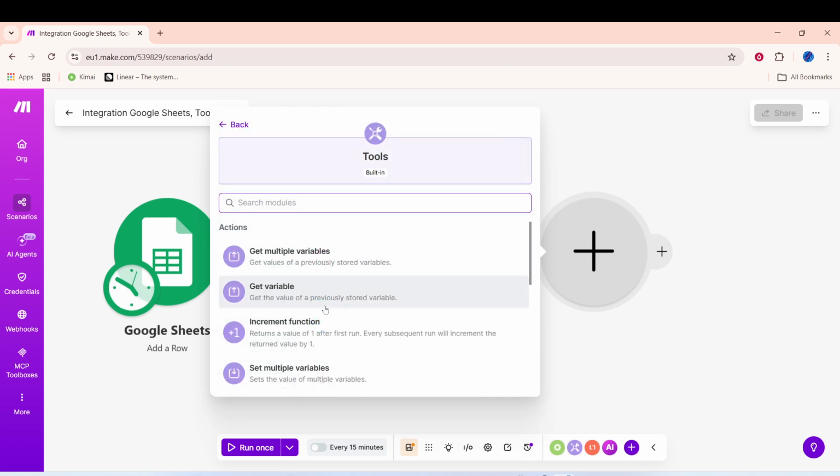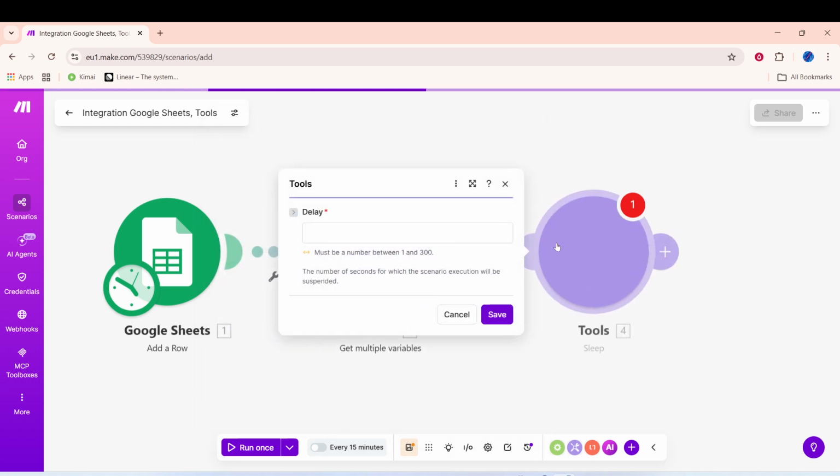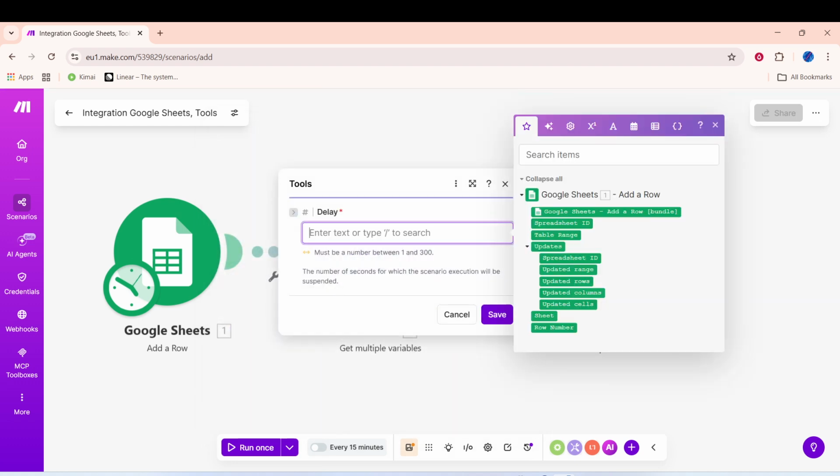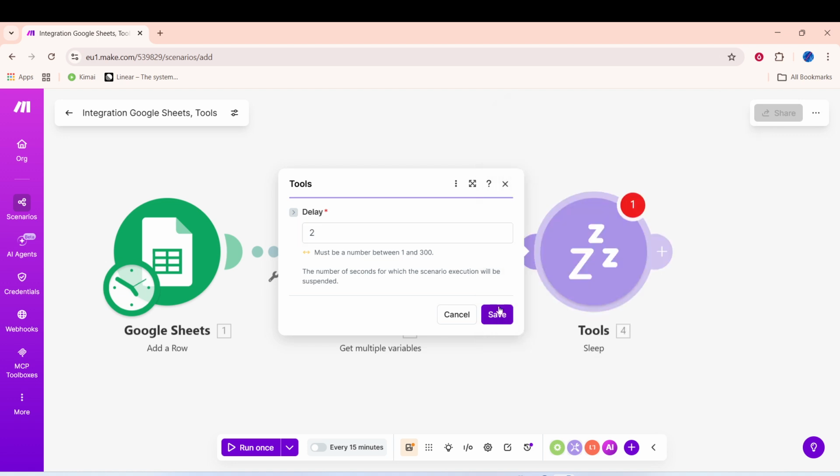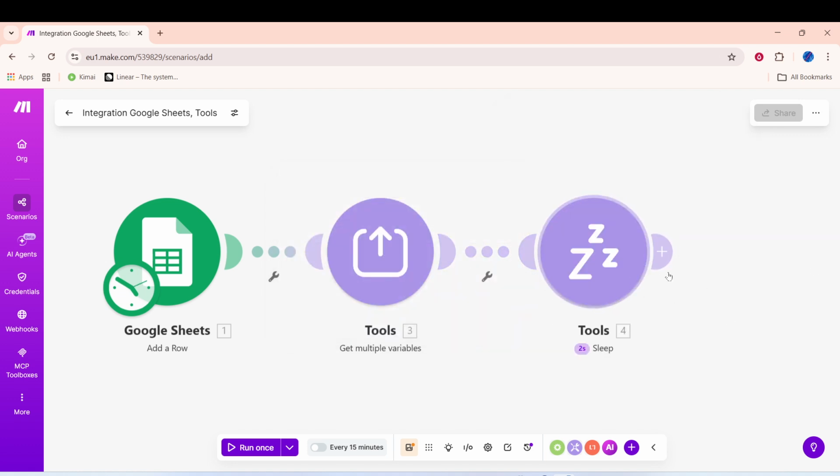Next, set the delay time. Open the Sleep configuration and choose how long the pause should be. Depending on your platform, you might enter a number of seconds, pick a unit like seconds or minutes, or provide milliseconds. For example, 30 seconds or 30,000 milliseconds will produce the same result. Use shorter delays for quick tests and longer delays in production when you truly need extra buffer time. If your tool supports it, you can map a dynamic value so the delay adjusts based on data from earlier steps. But make sure that value is always valid and within any platform limits.